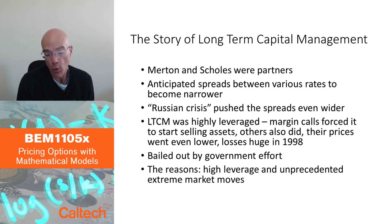Well, or maybe they did have these moves in their scenario analysis, but didn't put enough probability, significantly large probability on them. In any case, it's a good story. Again, to be always a little bit skeptical about how much you can model the markets and predict where the market is going to go. There will always be surprises, and it's hard to always put the correct probabilities on things that might happen, and especially if you're highly leveraged, if you have a lot of borrowed capital, you have to worry about whether you can survive when bad things happen.